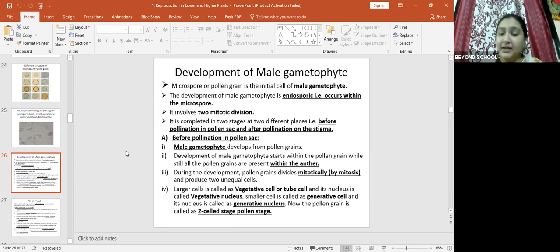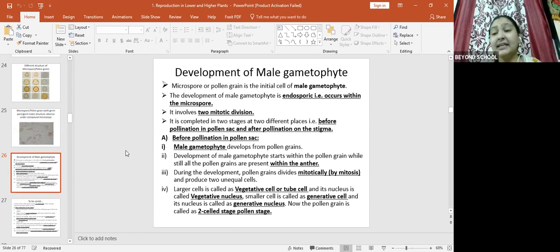बराबर? अभी this pollen grains, okay, they are going to go under a mitotic division. Cell division is divided into how many parts? Two. That is mitotic and meiotic. बराबर? That is mitosis and meiosis. माइटोसिस अगर आप देखते हो तो उसमें आपको 2 डॉटर सेल्स मिलते हैं. मियोसिस आप देखते हो तो उसमें 4 डॉटर सेल्स मिलते हैं, right? So in the same way, in mitosis we are going to get two daughter cells, right?